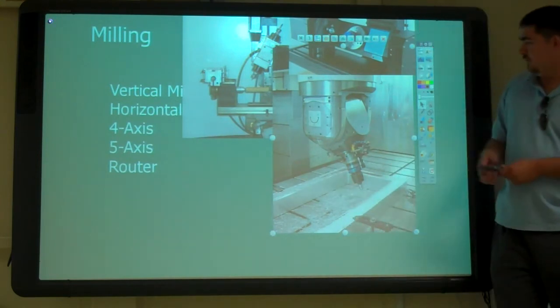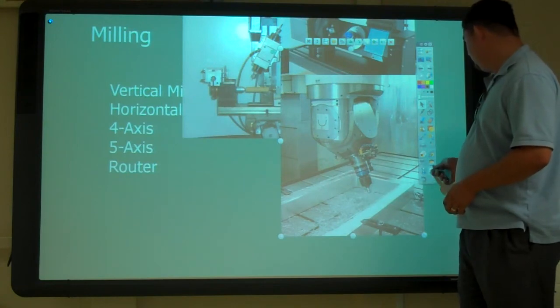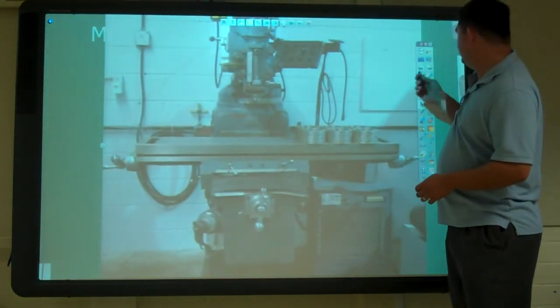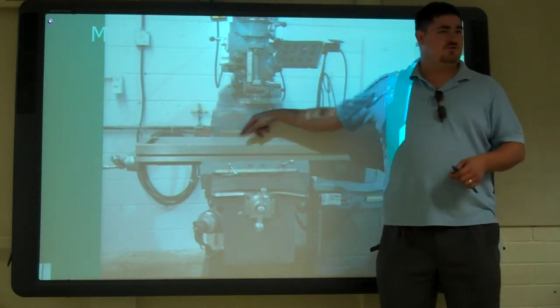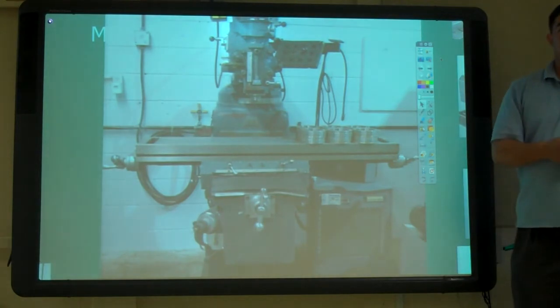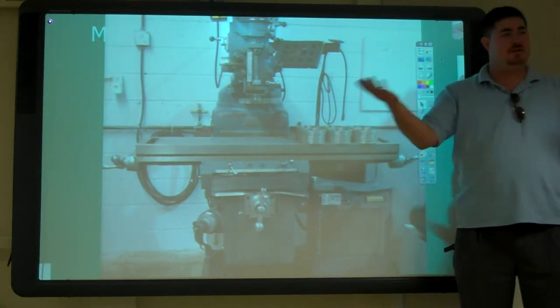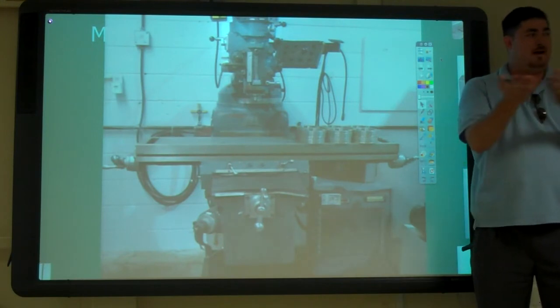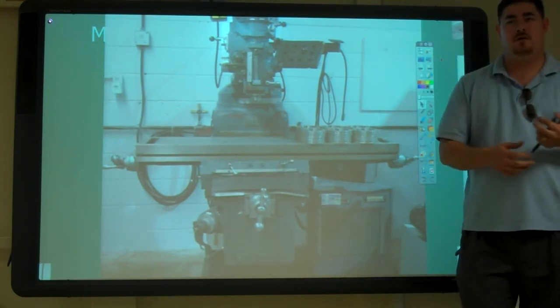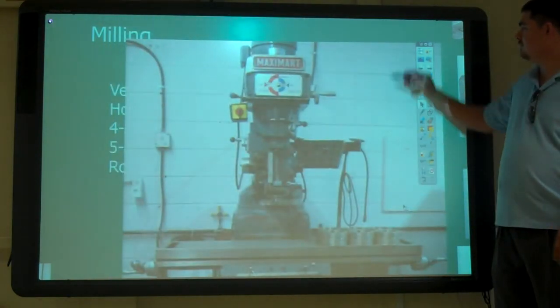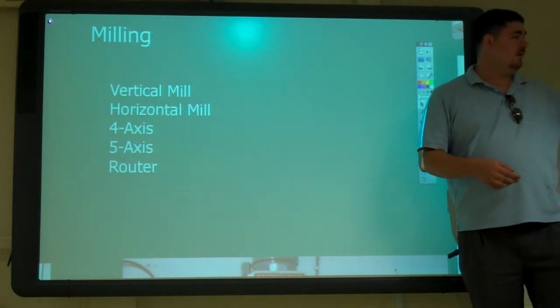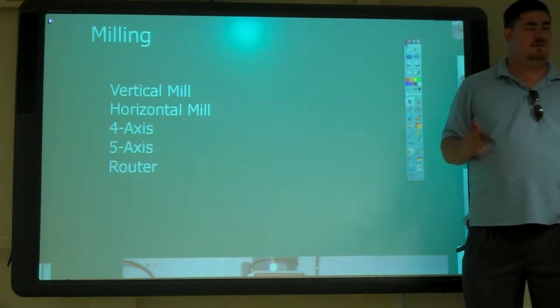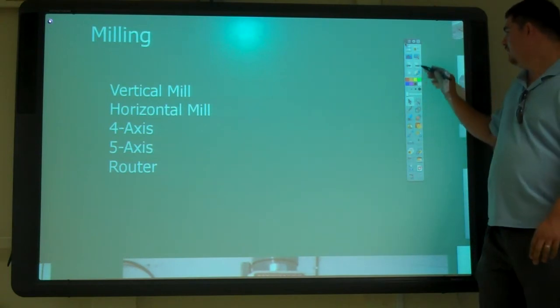Also, the table, on the table, it's called T-slots. There's screws on the table. So, you can put a vise down, you can bolt the vise down to it. On routers, usually you don't have that. Usually, it's a flat piece that you can tape stuff down to. Or you can drill some fixtures in and hold it. Or you can do a vacuum table where it's got little holes so it'll suck the part down to it. On ours, we're just using double stick tape. Because we're not getting anything real heavy that needs the strength of all the hold downs. So, questions on milling?